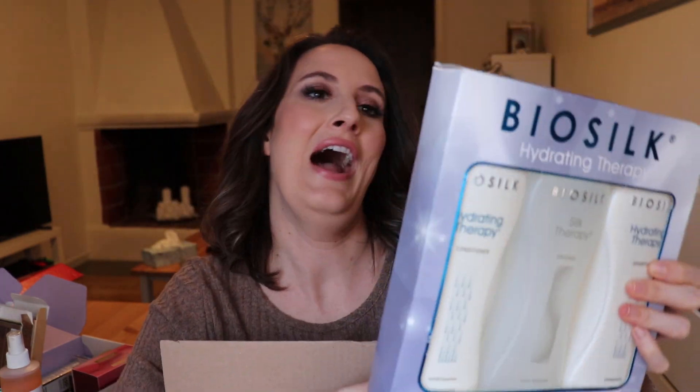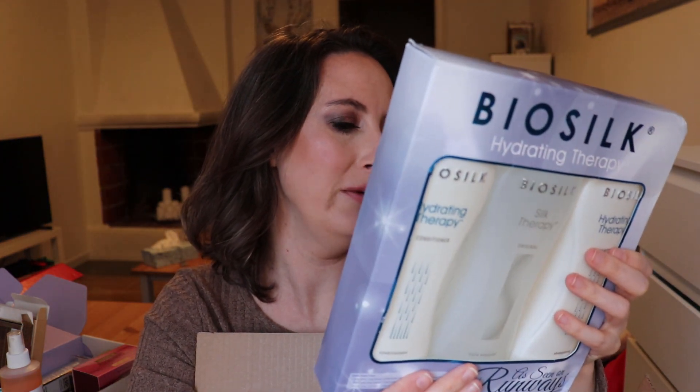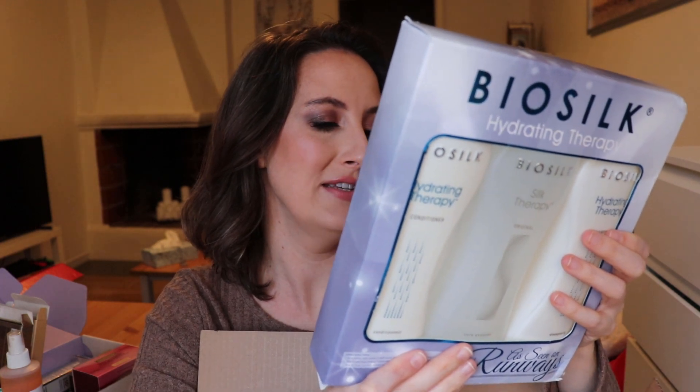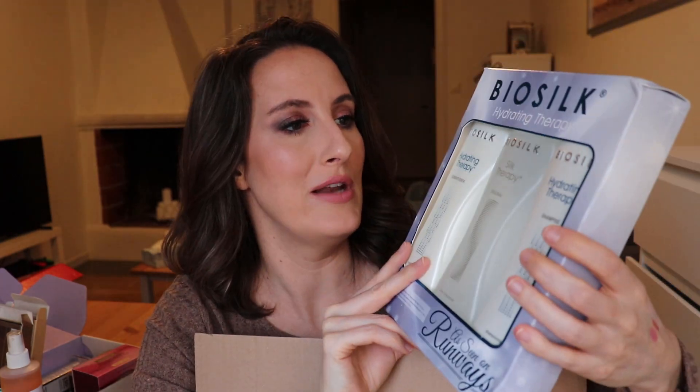I have one big hair set. I know nothing about hair care, but I saw this BioSilk set on sale at TJ Maxx. It has the therapy shampoo, the therapy conditioner, and a bio silk therapy — a weightless leave-in replenishing and reconstructing treatment to help repair hair. My hair is really thin and breaks really easily, so I figured maybe something like this would be nice to try.